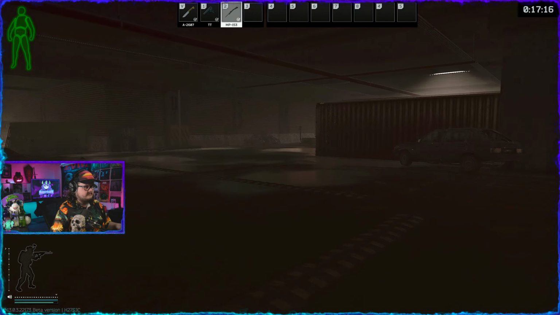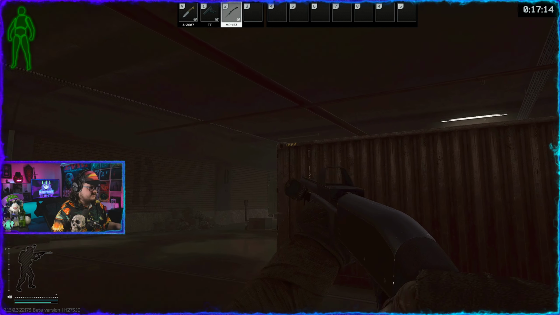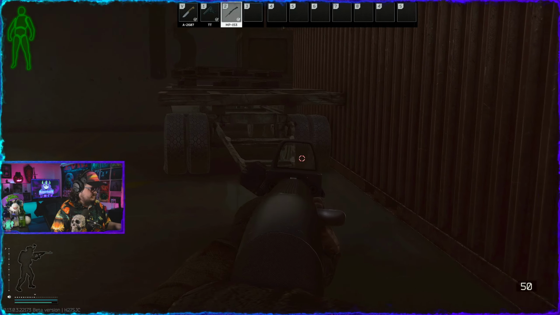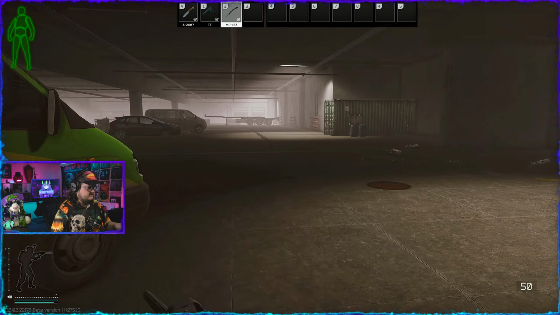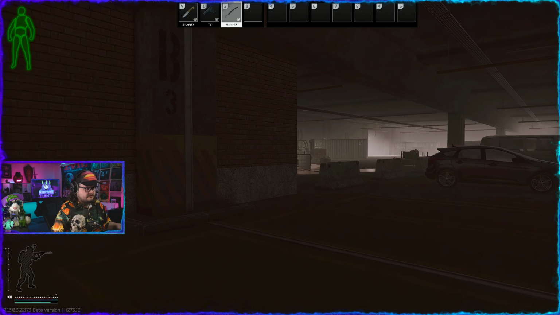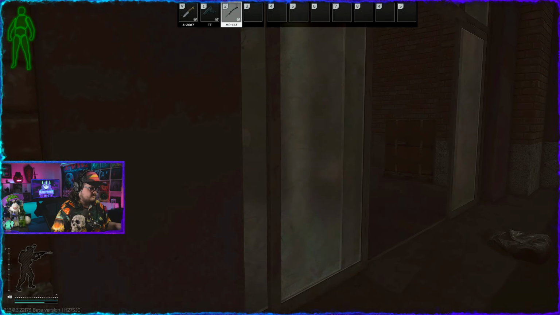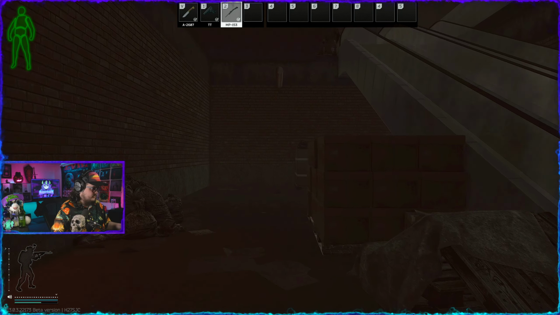Now, because the time is kind of limited, I'm just going to mention some stuff. There's some weapon parts on the top of this, and you can jump up this thing to get up there and check it. It's very rare that it's super valuable items, but you can get sometimes scopes and stuff there.